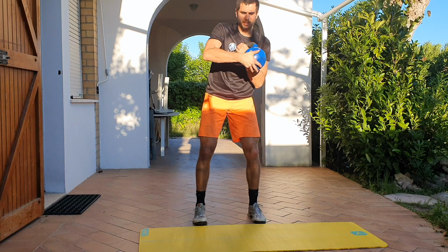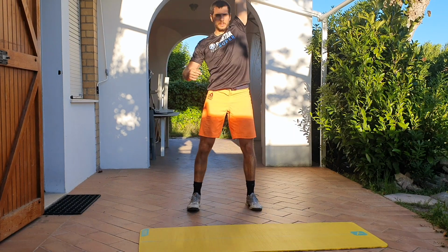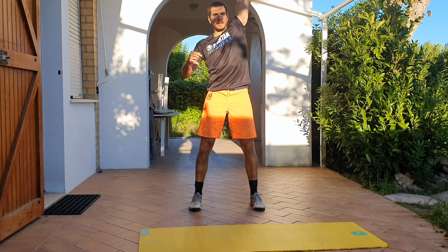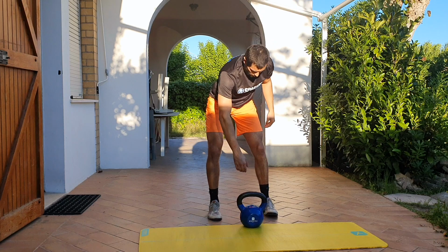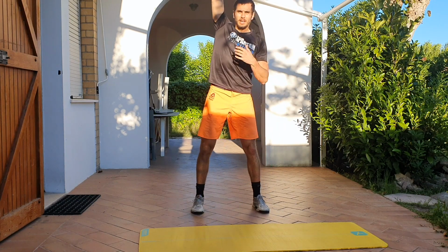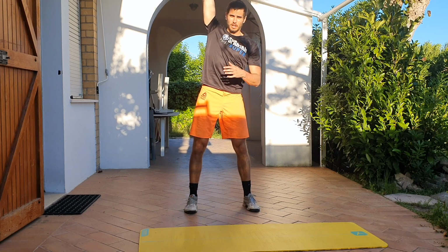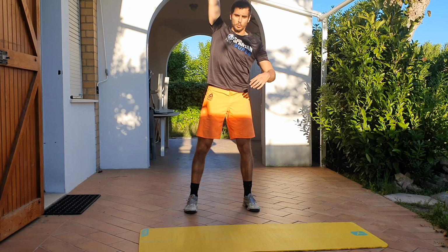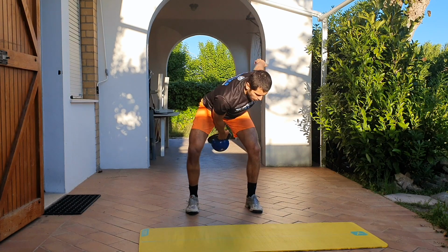Let's go overhead, push press from this position. I hope you can see. I'm gonna flip once again, and then obviously I'm gonna flip, and then I'm gonna reach towards the first part of the swing. So I'm here, I'm straight, forward, flip, and reach.